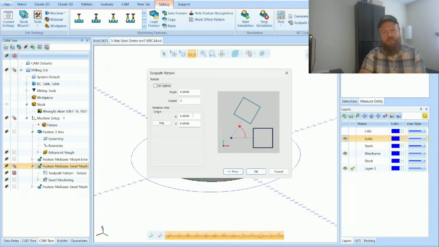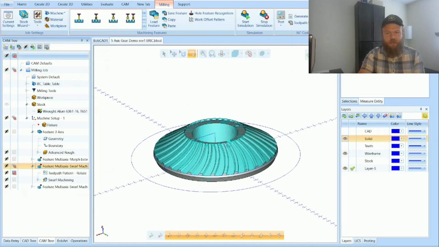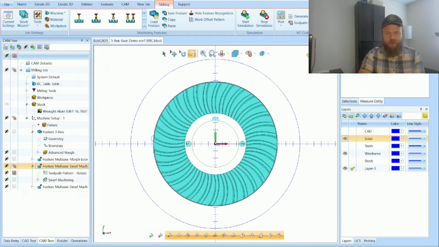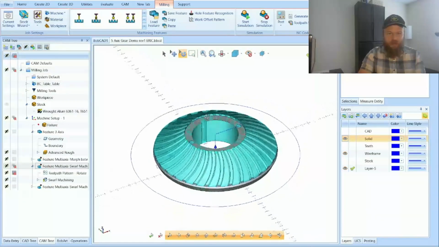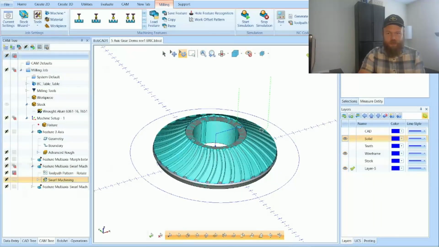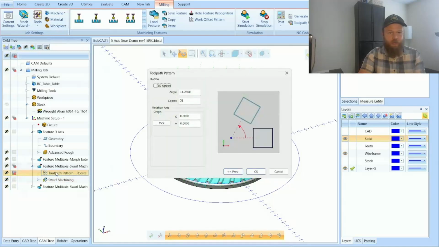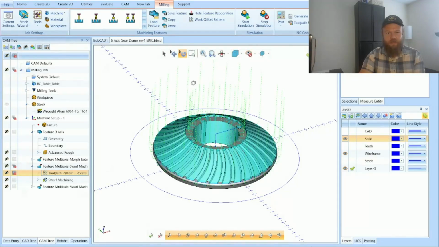And the rotation axis is going to be x0, y0, because that's where my part is located here. So I've got my first swarf machining toolpath right here. And then my toolpath pattern was 11¼ degrees again, 31 additional copies. And it creates all the rest of the toolpath going all the way around from there.